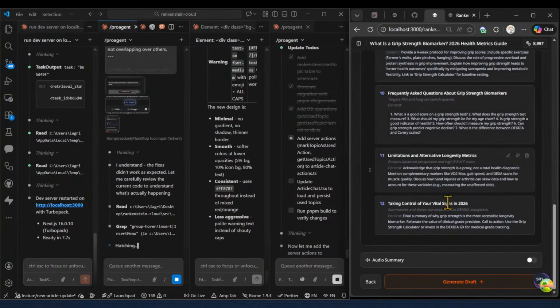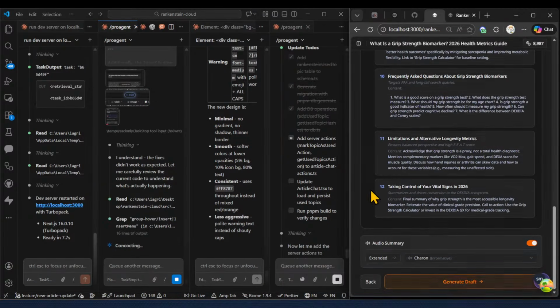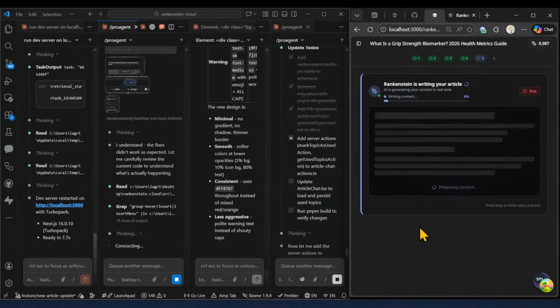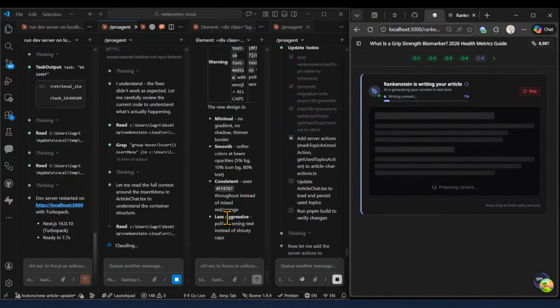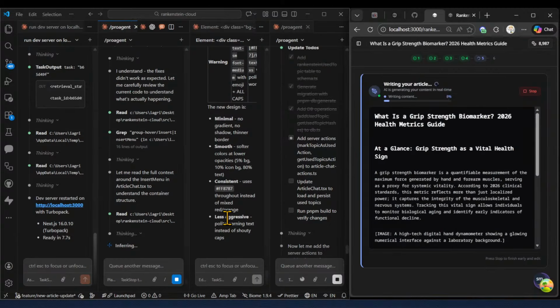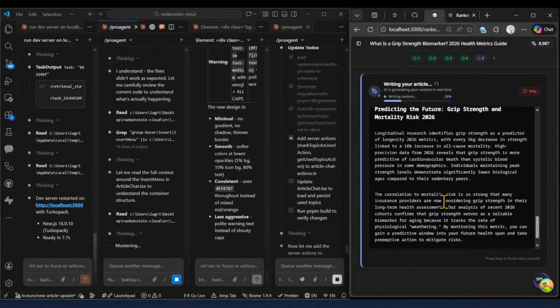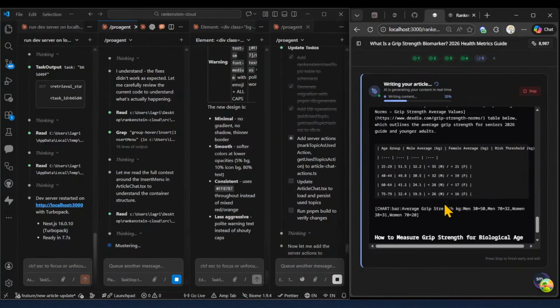So what I'm gonna do right now, I'm gonna try to regenerate. I'm gonna go back to the outline. Again, summary. Maybe I'm gonna choose, let's say, extended, generate draft. So I'll check once again that, hey, we don't have that crazy orange. I'm gonna have a nice and minimalistic, let's say, some sort of a banner that will inform the users, hey, listen, it's there, it's okay, all good, in a way.